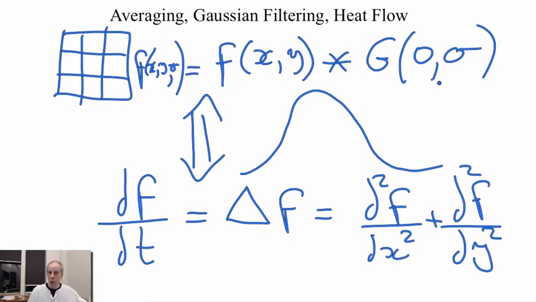If you start with hot in one place and cold in the other, the heat flow will diffuse the heat and it will become more uniform. Of course, if you wait for a long time, which is equivalent to using a very large variance, what we get is basically the mean value. So you're going to get the average over the whole image. Once again, a couple of interesting properties of local averaging.